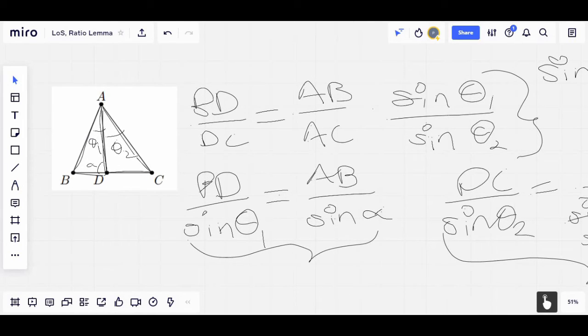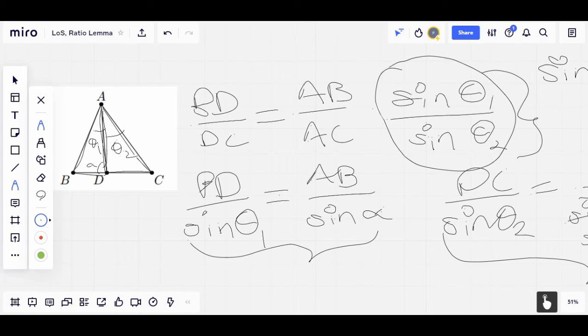And another note I would like to put in here is this is the generalization of something many of you might know called the angle bisector theorem. Basically, we know that an angle bisector splits an angle in half. So in this case, if AD was the angle bisector, then we would have theta 1 equals theta 2, meaning that sine theta 1 equals sine theta 2. And then this term right here would disappear because sine theta 1 divided by sine theta 2 equals 1. And so then we have just this result as the angle bisector theorem.